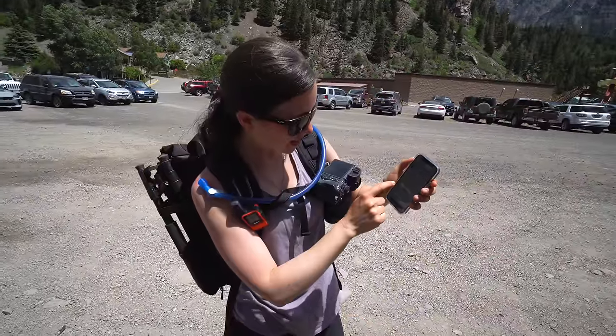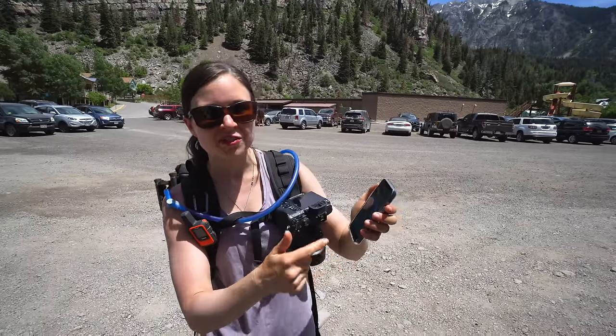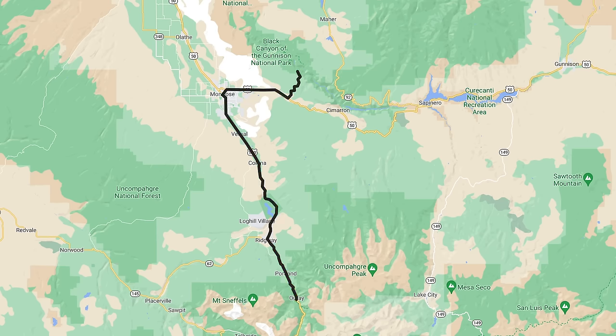We did it! According to AllTrails it was 6.7 miles, it took us three hours and 51 minutes, and it was about 1,657 feet of elevation gain. What an awesome hike. We've never been to Switzerland before, but what we can say is the San Juan Mountains are absolutely gorgeous — it's one of our favorite places we've ever been in Colorado and the United States in general. It's just mind-blowingly gorgeous here. We have one more hike we want to do in the San Juans, but unfortunately it's still a little too snowy. We're going to try to come back in a little over a week. But until then, we are headed to Black Canyon of the Gunnison National Park, just about an hour north in Montrose — our final new national park in Colorado.